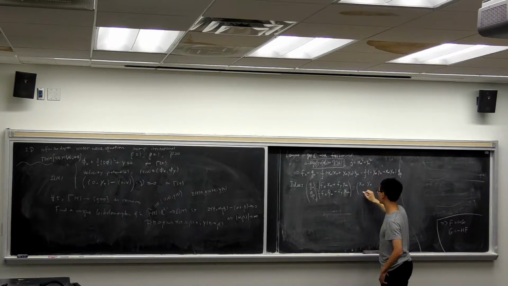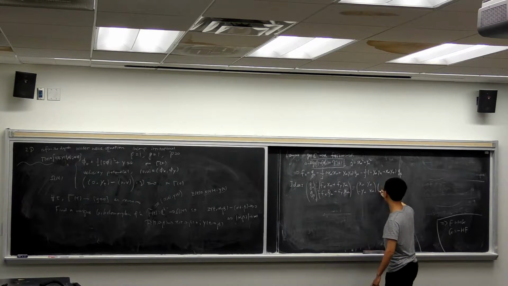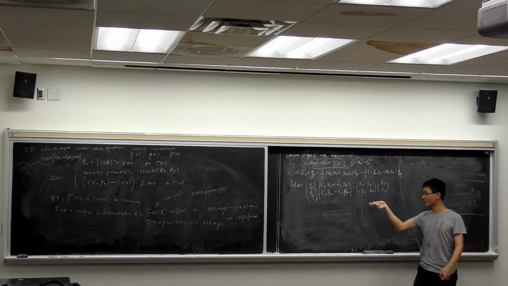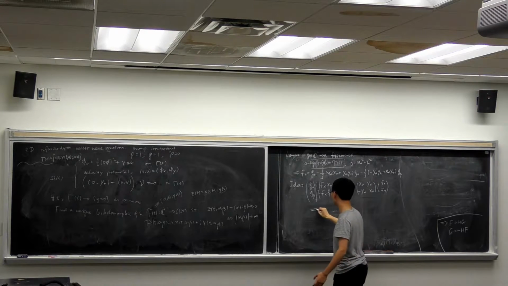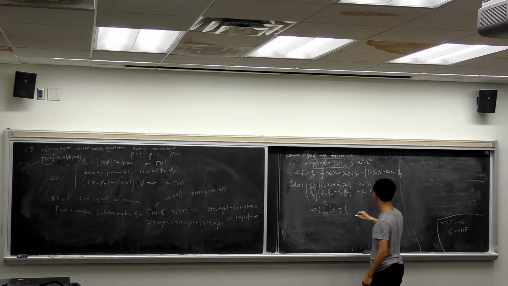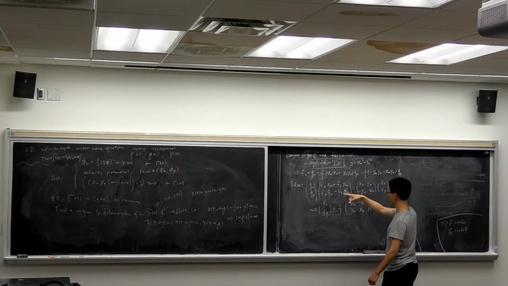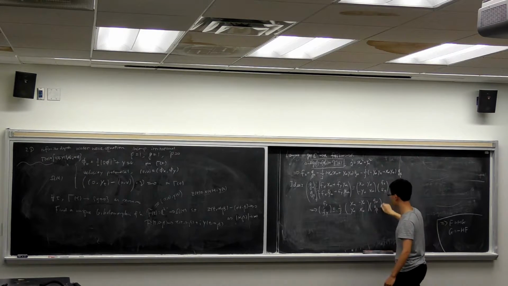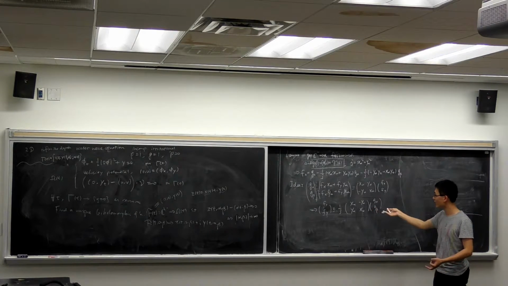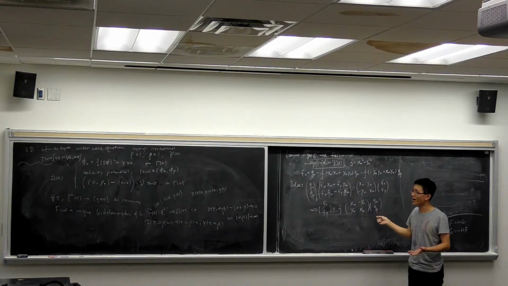The matrix is x_alpha, y_alpha, negative y_alpha, x_alpha, acting on f_x, f_y. The determinant of this matrix is J. So if you invert it, you will get f_x, f_y equals 1 over J times the matrix with x_alpha, negative y_alpha, and so on, applied to g alpha, g beta. So this is just the inverse of that matrix. Right, so this is how you change between x, y and alpha, beta.